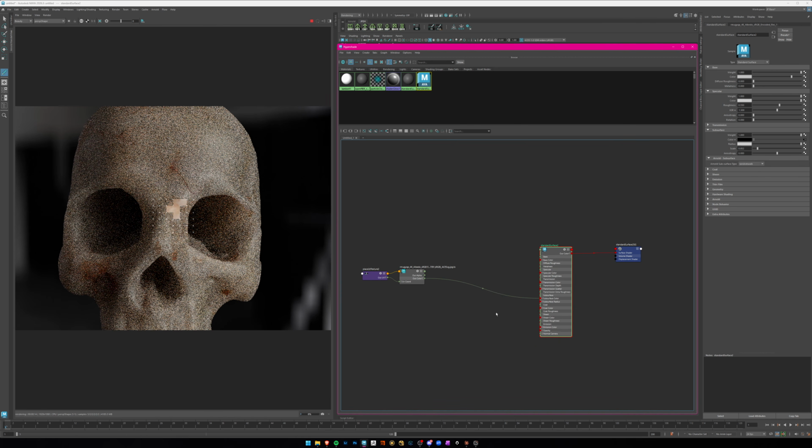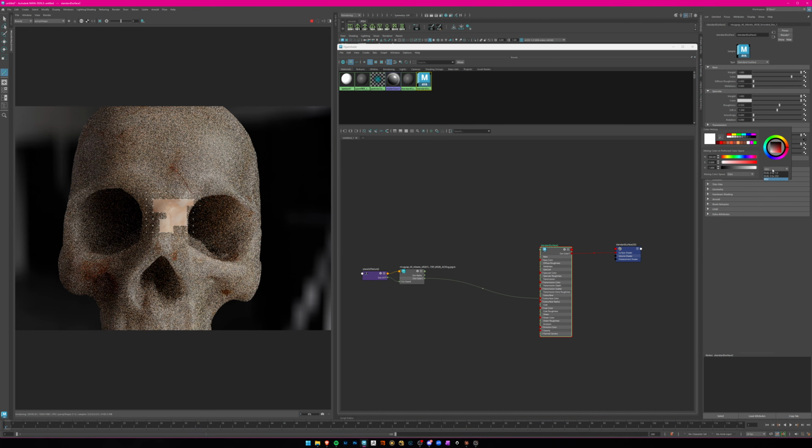For the radius color, let's assume we want to make a skin. We have 3 different methods. Method number 1 is we switch to an RGB swatch, and now we can say the red should go in very deep, so we leave it, for example, at 1 or 0.9. Then the green should go in less deep, 3.5, and the blue not so deep, 0.2.